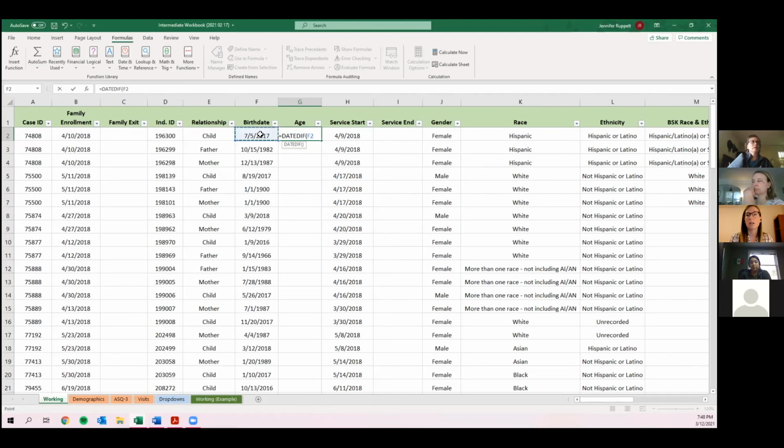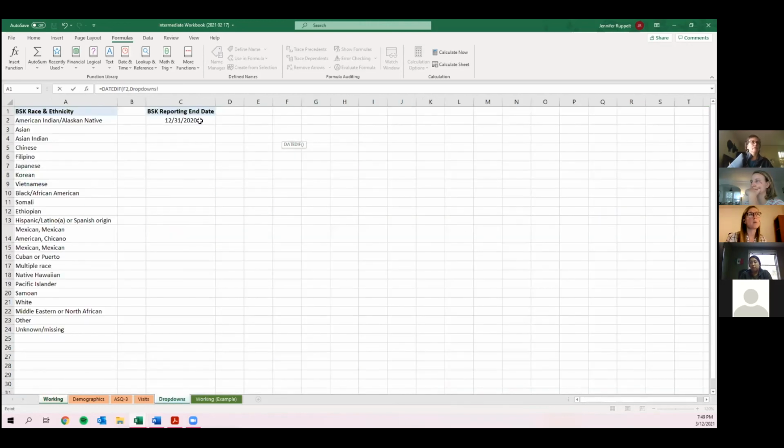I'm going to put in a comma, and that just lets Excel know that that part of the formula is done. Now I'm going to select my end date, and I'm going to navigate over to my drop downs tab. I want to select this BSK reporting end date as my reference point.